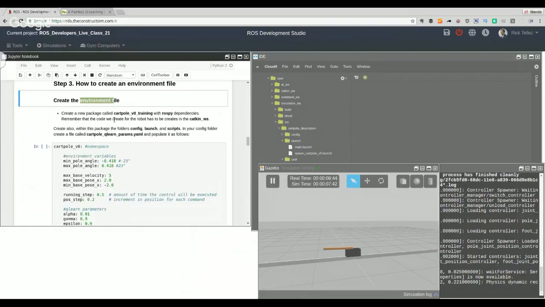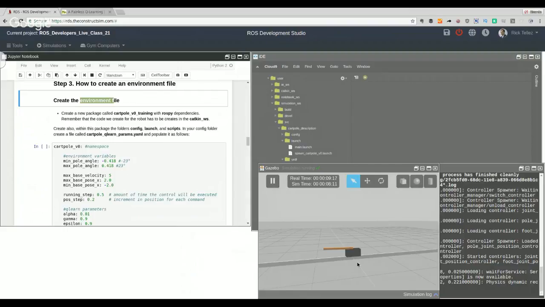What is the environment file? Well, the environment file is the file that describes how to compute the reward for the task, how to apply the actions to the robot, and how to get the new state, the observations, the new situation of the robot, and pack all this information so that you can provide it to the learning algorithm.